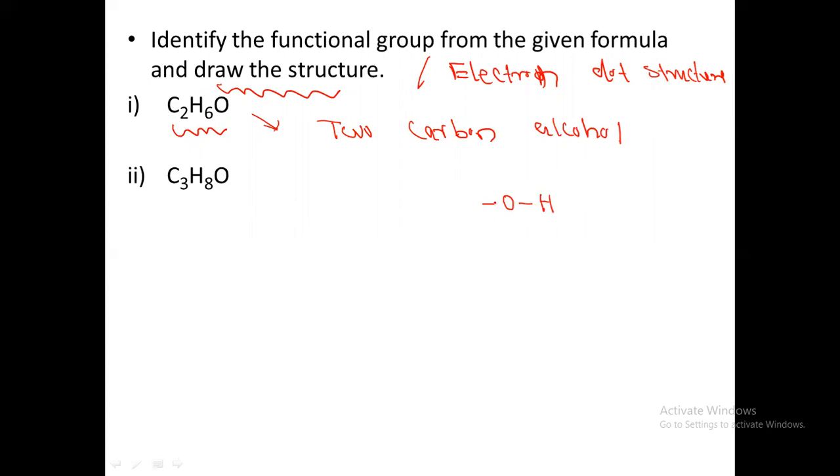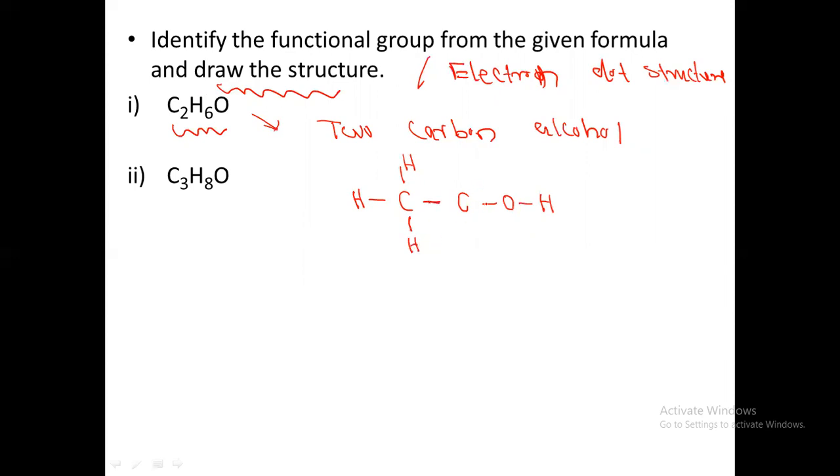So OH. Now how many carbon is there? 2 carbon. So put 2 carbon here, 1, 2. So this is a 2 carbon alcohol. Now satisfy the remaining valencies with the hydrogen. So only 1 valence of the carbon is used. There should always be 4 bonds around carbon. Carbon always forms 4 bonds to satisfy the octet, 8 electrons. So the remaining 3 valencies should be hydrogen.